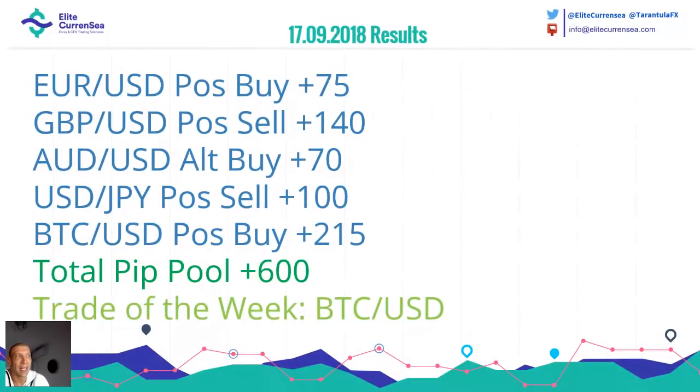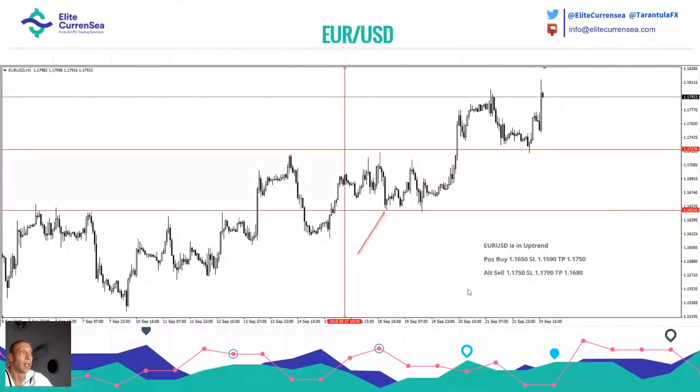But have in mind that all these results are the maximum available number of pips you could have made with my entries. It doesn't mean that I made all of these 600. Sometimes we can make 30, 40, 50% of it. Sometimes you might make more than this, but this is the result based on my predictions and the analysis for the previous week. That is how I always work. And this is it, guys. Now you can see what I actually do here and what I'm trying to do.